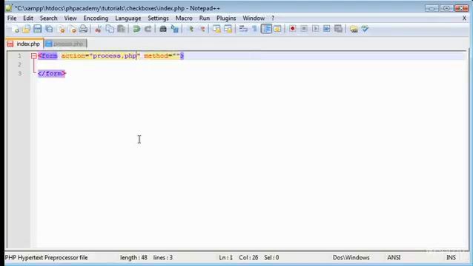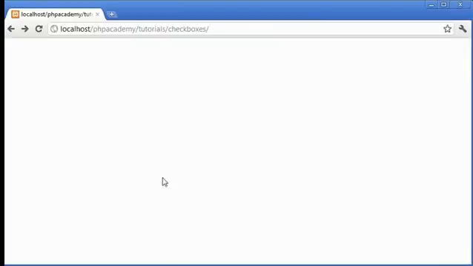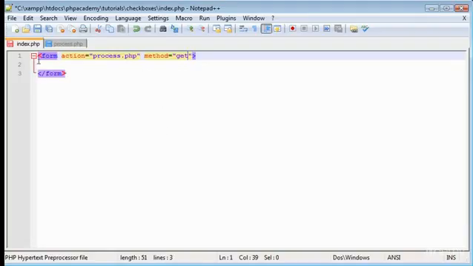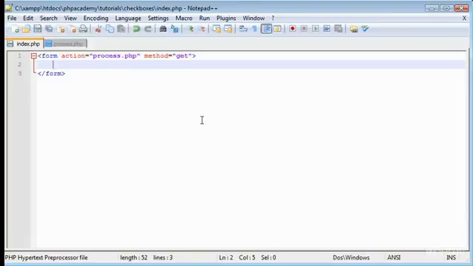This is where we're sending the form data, and method, usually we would use post because we're sending the data, perhaps this is a registration form or something, but just for the purpose of this tutorial, we're going to use get, and this is going to allow us to see the data that we are submitting in the URL bar. Okay, so you can see at the moment in our browser we've got nothing, it's just blank. Obviously that's because we haven't created any form fields or any form elements yet.